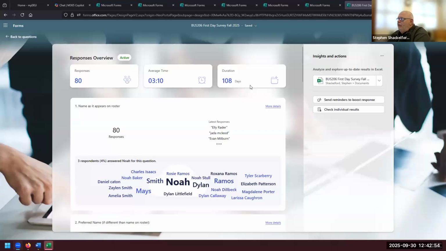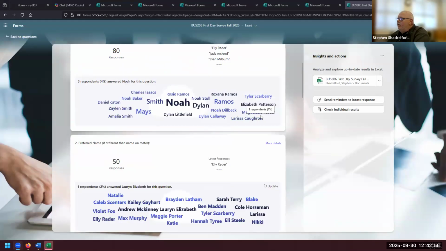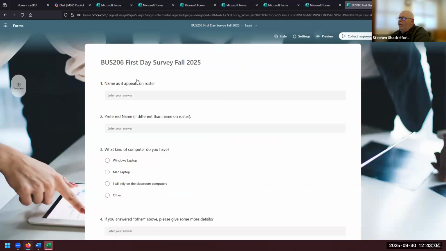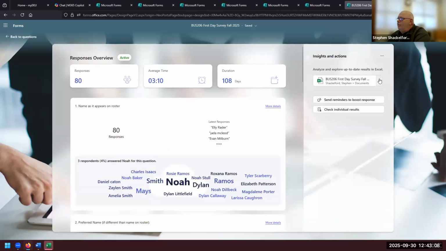So again, with that question and answer, here's the results of the form, and you can download a copy of the results, and you can do things like that there. Back to view responses, download a copy of the results, or view in the Excel online app.